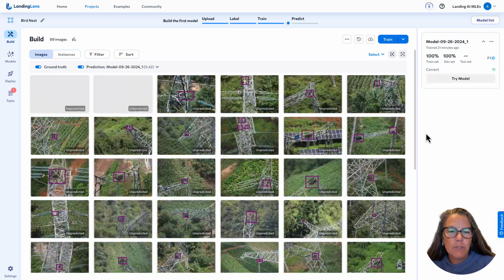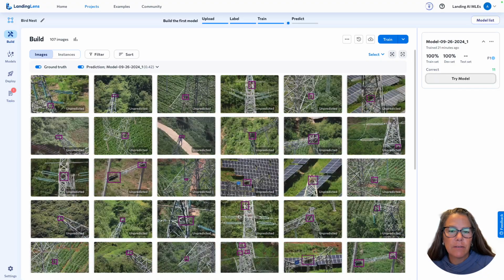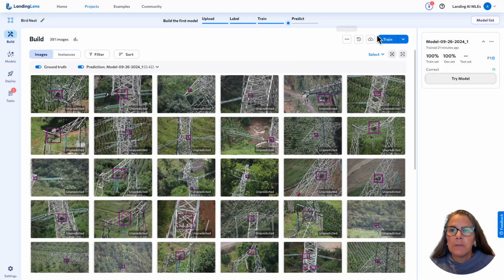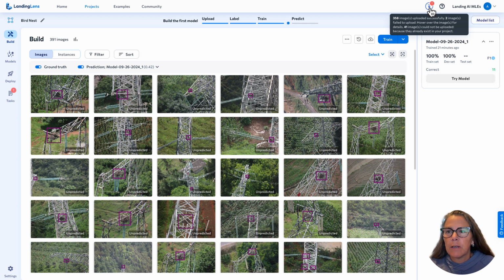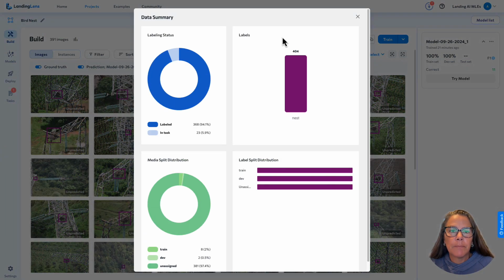As you see the images populate, you now see a greater diversity of angles, distance, and background. All right, uploading is done, and here's our quick upload report. I'm not surprised that a few of them could not be uploaded because they were already in the project from the work we did earlier.